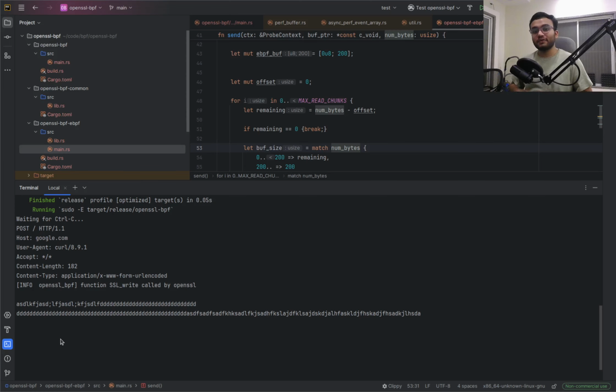In this video, what we've essentially done as a recap is we first created a UProbe on an arbitrary function in the SSL library. Then we learned how to send data from our kernel space application to our user space application using PerfEventArrays. And then we overcame the limitations that eBPF applications have, where we cannot use unbounded loops. So we created a bounded loop that lets us share all of the data despite having a limitation of the stack being a maximum of 500 bytes.